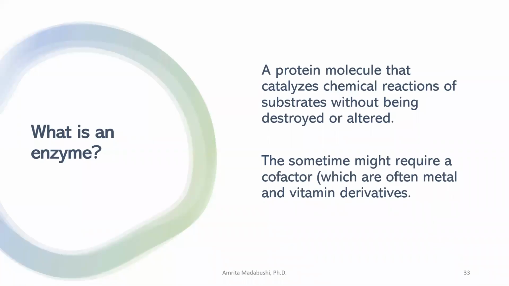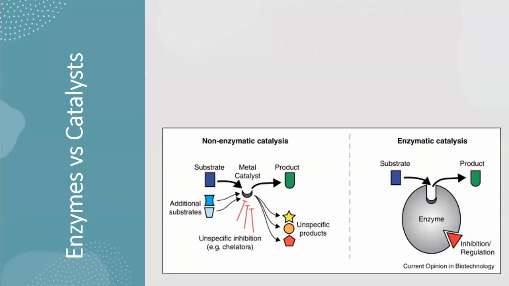So what is an enzyme? That is the next part and the last part of this. These are the molecules that can catalyze chemical reactions, and sometimes they work alone, but a lot of times they will need a cofactor, and it could be a vitamin, it could be a metal cofactor, something like that. So why do we actually need enzymes, and how are they different from catalysts?